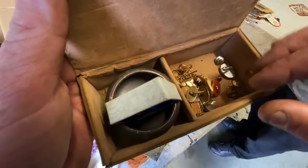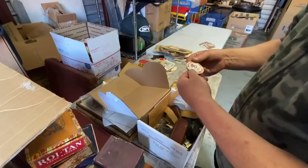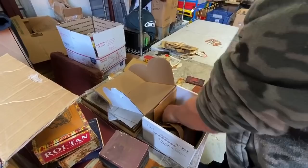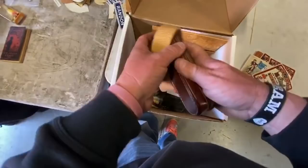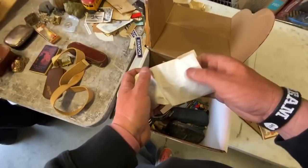I didn't see anything else of notable worth in there, but you never know, huh? There's probably another sterling one in there. I don't see tons of $50 items and stuff like that, but I think everything cumulatively is cool. I do also do mystery boxes, so I show them a little bit of what's in here. Got a lot of these glasses here. Not gold. Ooh, foreign coin. Nice.